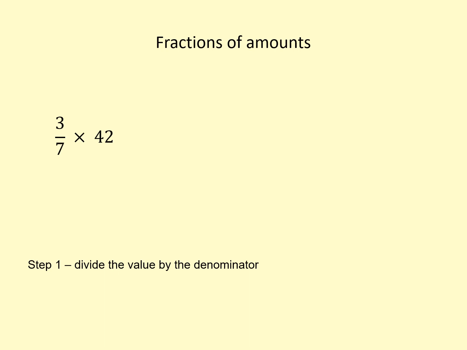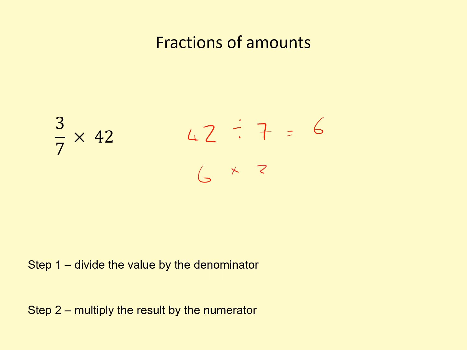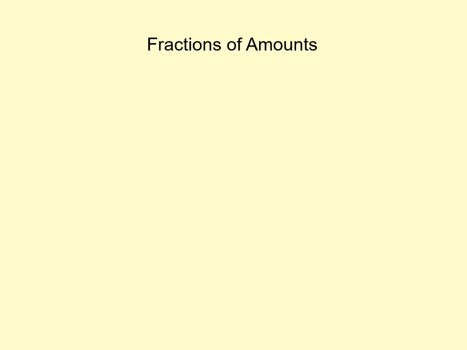Example 3. It says 3/7 times 42. This is just another way of doing a fraction of an amount. The word of can just be substituted for the multiplication symbol. So for this one, the process is exactly the same. So we start with the value of 42, divide that by the denominator, the bottom number of 7, gets us 6, and then we take that value of 6, and we're going to multiply that by the numerator 3. So 6 times 3 gets us 18. The only difference there is that this is a multiplication symbol. It doesn't just say the word of, but the process remains the same.